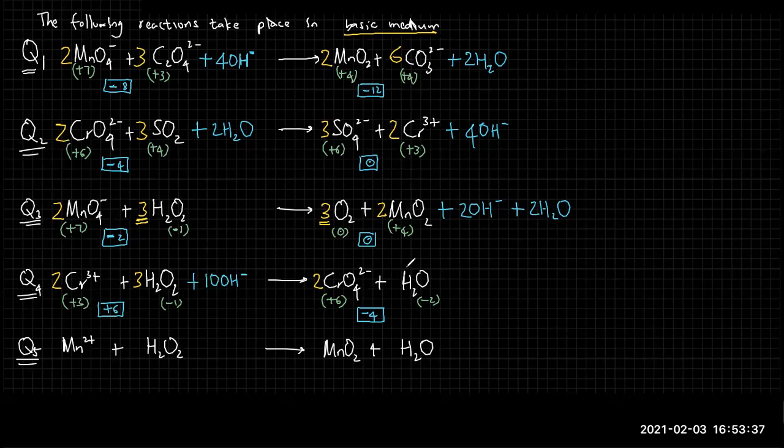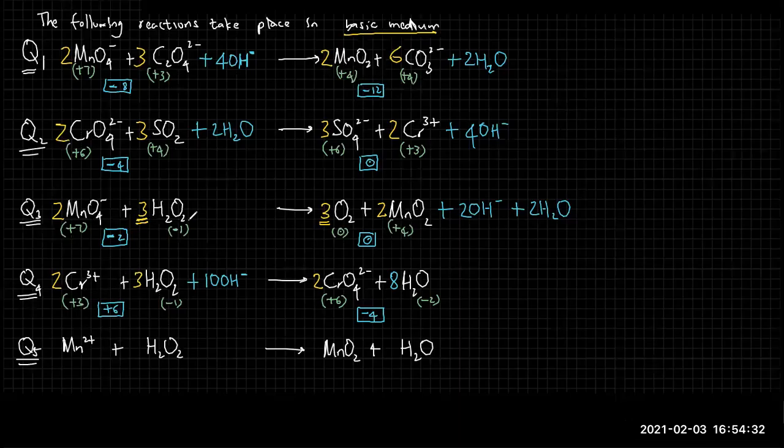Then I have not balanced hydrogen yet. How many hydrogen do I have on the left hand side? 16. 3 into 2, 6. 10 into 1, 10. So altogether 16. So to balance that, I have to add 8 water molecules on the right side. And how do you confirm whether you have done it correctly? Count oxygen. 6 here, 10 here. So it is 16. 8 here, 8 here. Again, 16. All right. Fine.